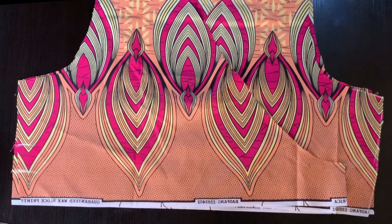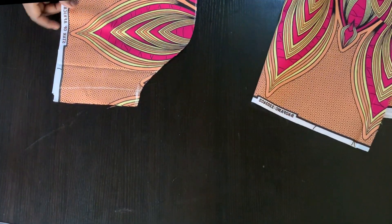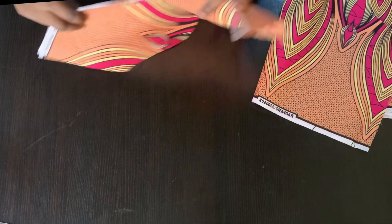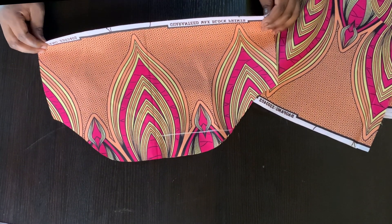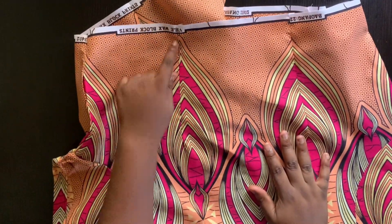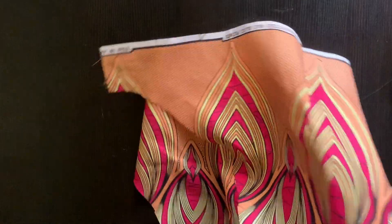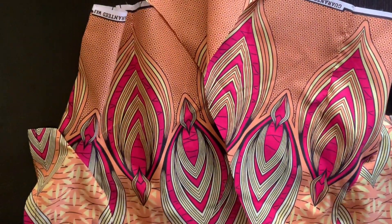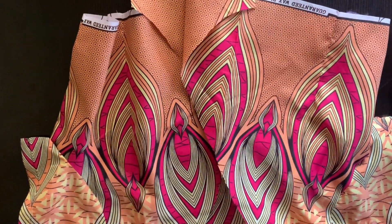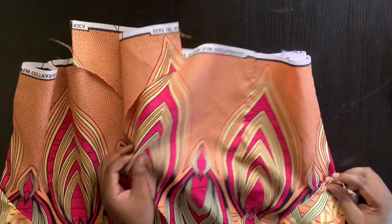For the other side I'm going to be sewing it completely — not leaving any spaces. Remember we also cut out our sleeve in the previous video, so I'm going to go ahead and attach it to the bodice and then hem the edges. After sewing I went ahead to sew down my darts for the back and front pieces. I notched them when cutting, so I just made sure I sewed them down.